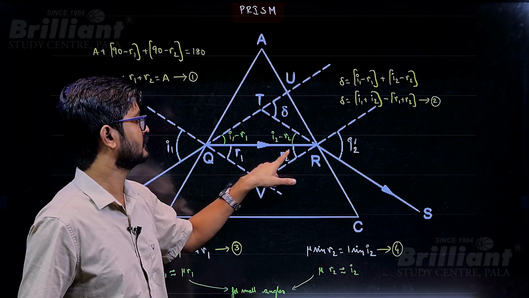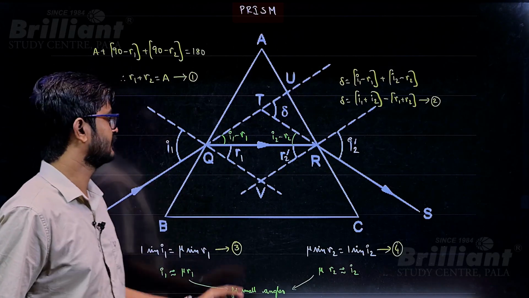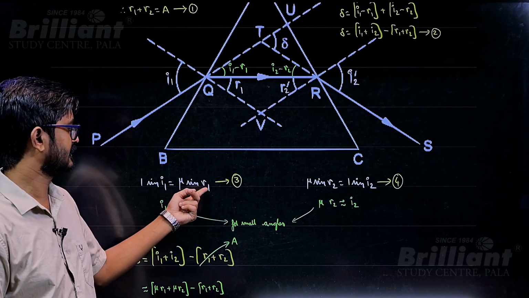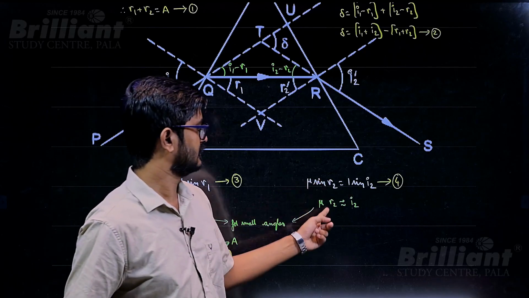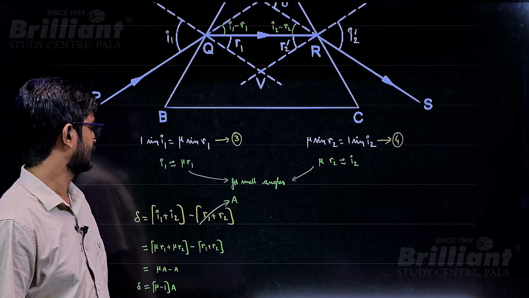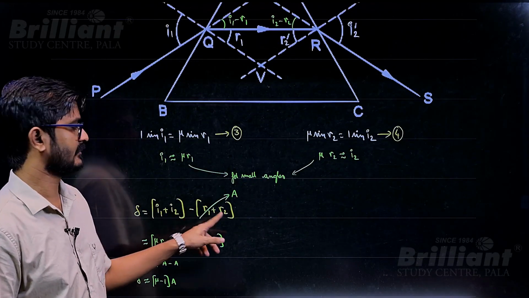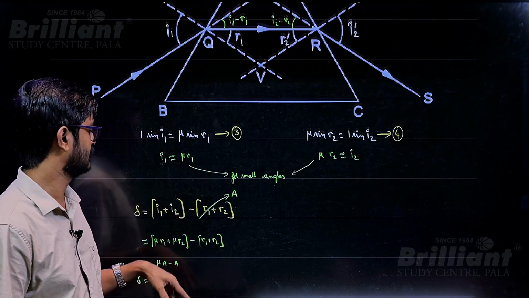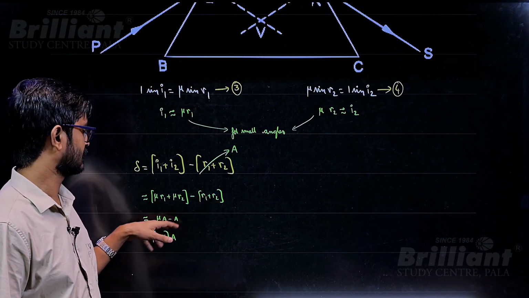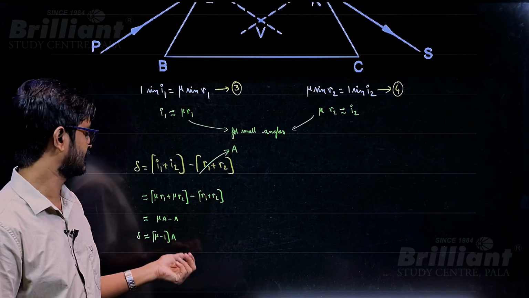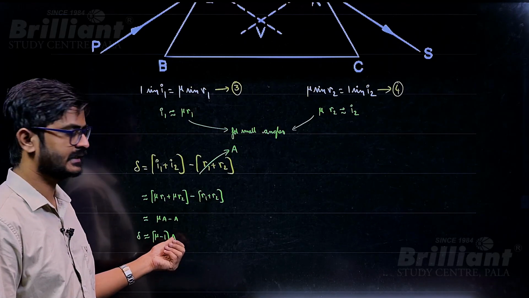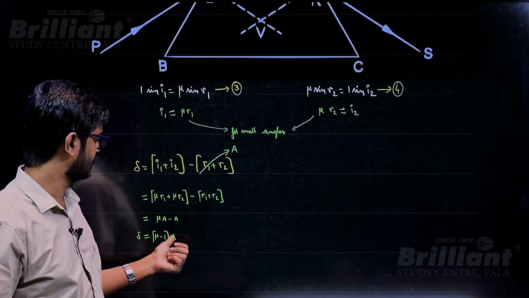If R1 is small and R2 is small, then I1 is small and I2 is small. So if they are small, I can apply Snell's law: sin I1 is almost the same as I1, sin R1 is the same as R1, and likewise R2 and I2 almost. Those are in radians. Now deviation is going to be I1 plus I2 minus (R1 plus R2), which we have already derived for the general case. But I1 is going to be mu R1, I2 is going to be mu R2. So you can substitute in radians, or if they ask in degrees, you can directly substitute in degrees, right? Because here we are getting only one angle. So if they ask deviation in radians, you can substitute A in radians. If they ask deviation in degrees, you can substitute this in degrees.